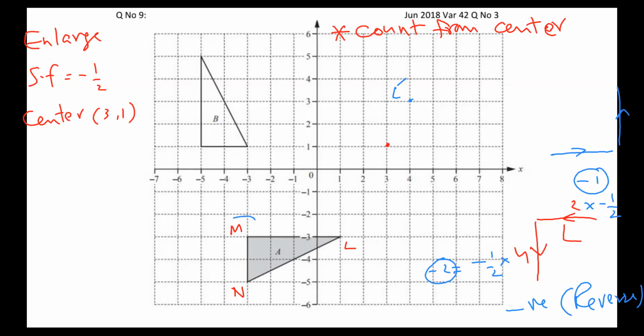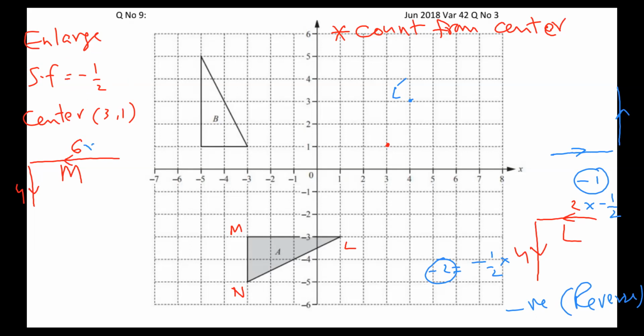Let's talk about M, count from center. I have a space here, I'm doing here. So count from center. For M, my students, X 1, 2, 3, 4, 5, 6, and 1, 2, 3, 4. So 6 and 4. So 6 this way and 4 this way. Okay. Now what to do? You know very well what to do. Both values multiply by scale factor.